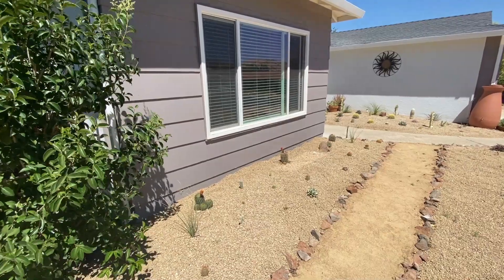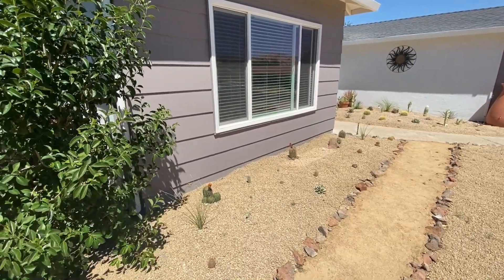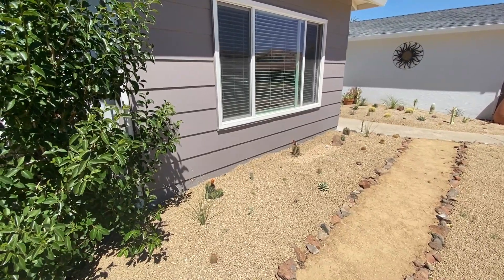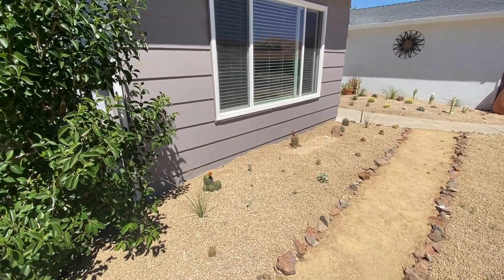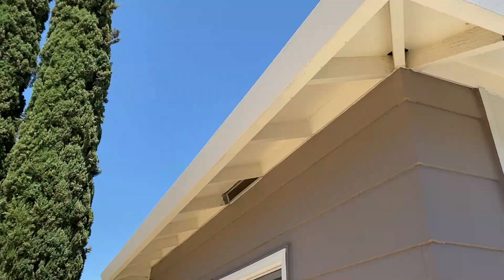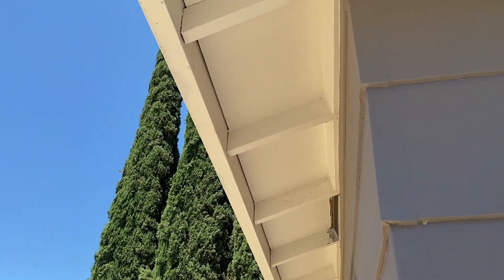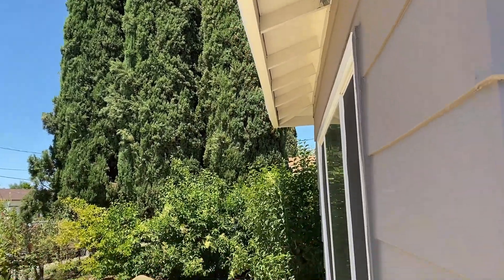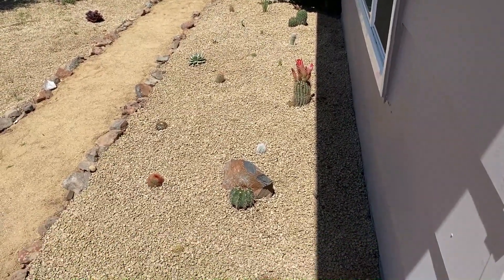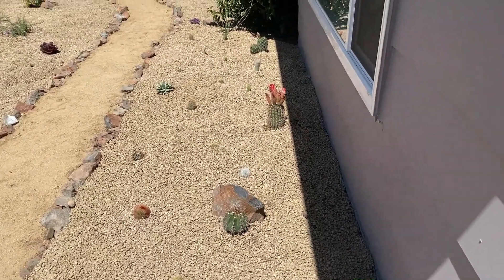So I wanted to get them in the ground to protect their roots. There are a few reasons I thought this area would make a good cactus bed. This is on the south wall, so it gets more sun than any other direction. The wall and window also cause quite a bit of reflected light and heat, so I had to be sure to choose plants that could handle this. Also, the roof has eaves that will block some of the rain and provide a bit of protection in the winter. It tends to be both a bit colder and wetter here than cactus like during the winter, so choosing the driest and warmest microclimates should help them to flourish.